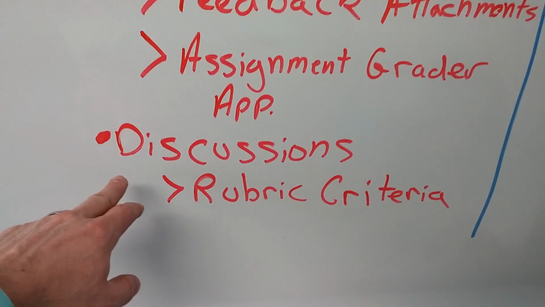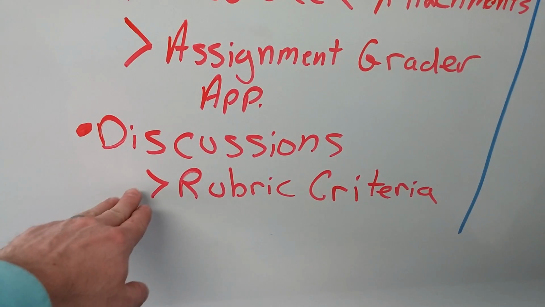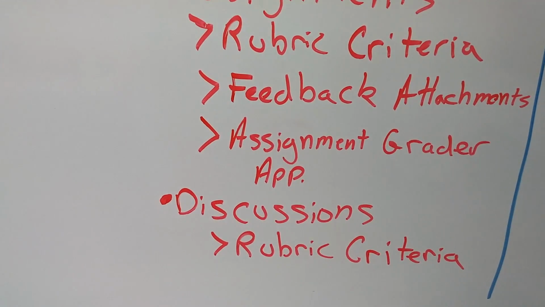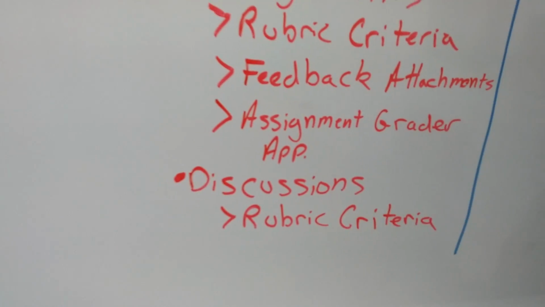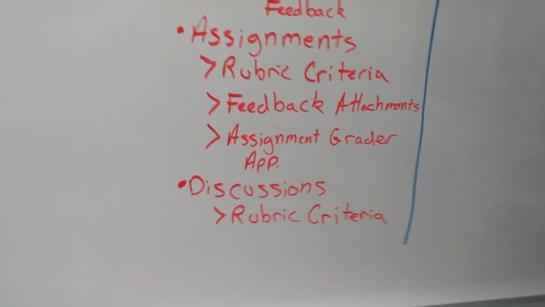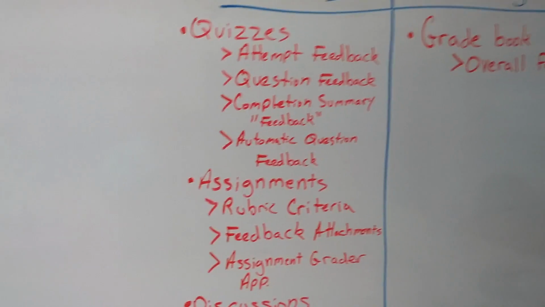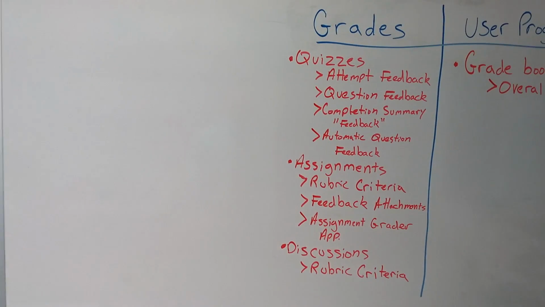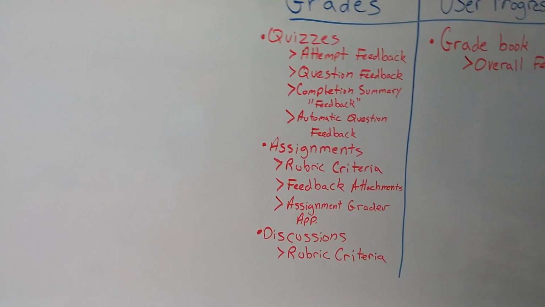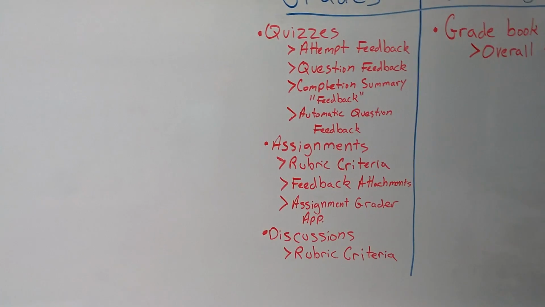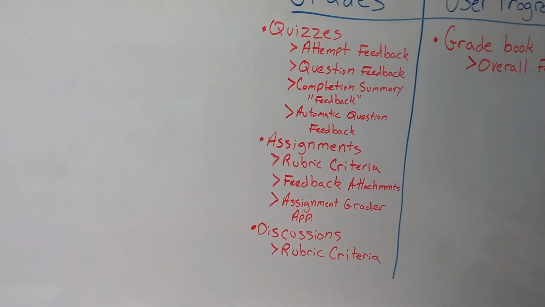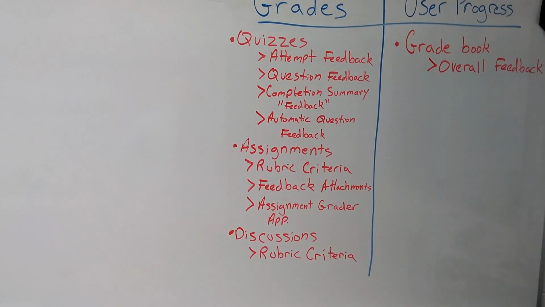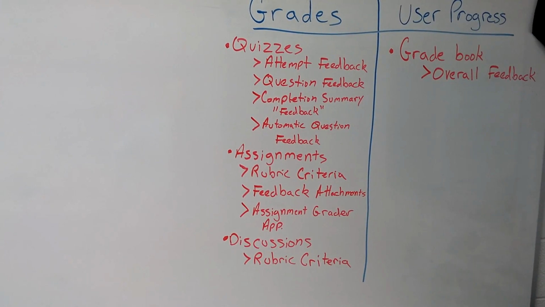And then the last thing was kind of the same with discussions, the same thing as assignments. It's that rubric criteria. So students won't be able to see that rubric criteria. So there you have it. If you want to make that choice to send students only to grades, that's fine. But those are all the things you can't do. And I'll actually include a link to a Screen Steps article that explains every place you can possibly grade and all the places where that feedback goes so that you can understand that a little bit better.